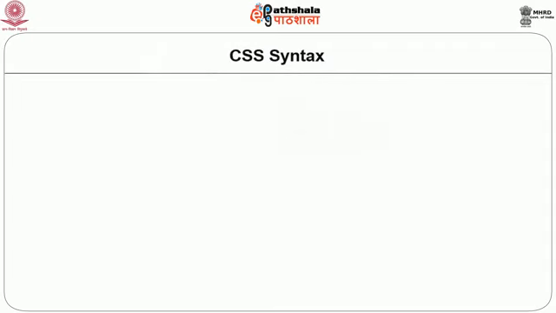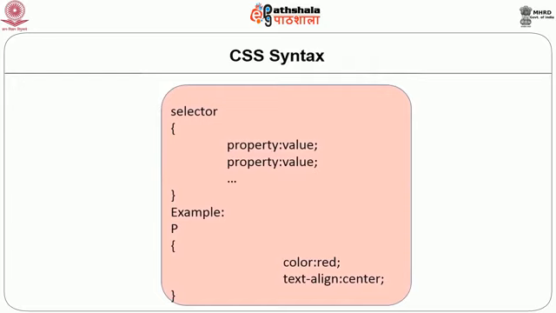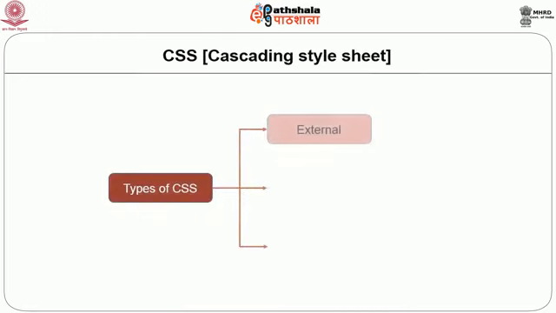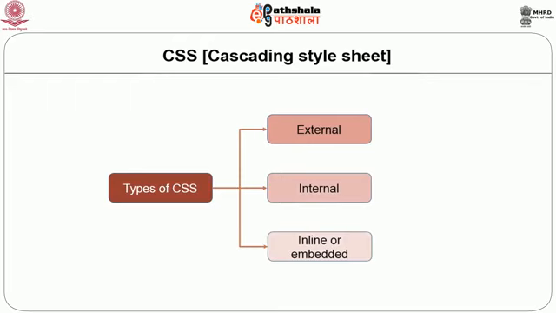In the cascading style sheet general syntax, first you write a selector, then curly braces, and within the curly braces you write property, colon, value and semicolon. Another property, colon, value and semicolon, and you can provide as many property value pairs as you like. For example, the selector can be paragraph P, you write P, color is red and text-align is center.